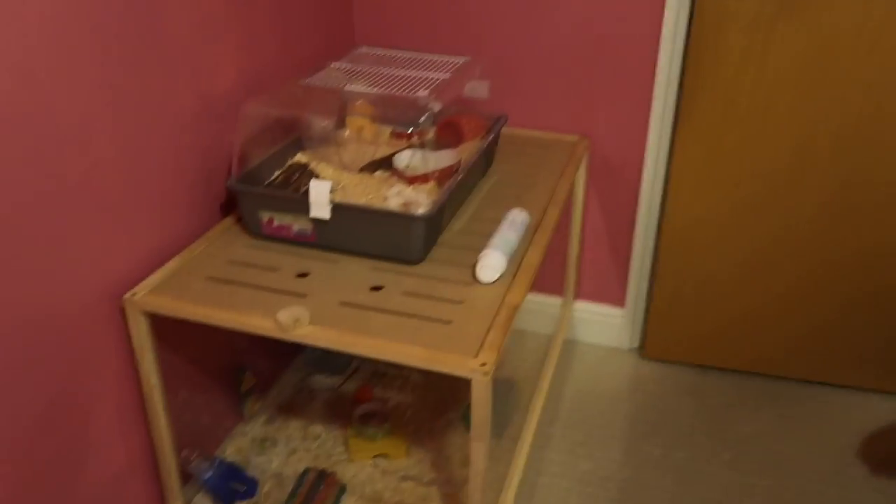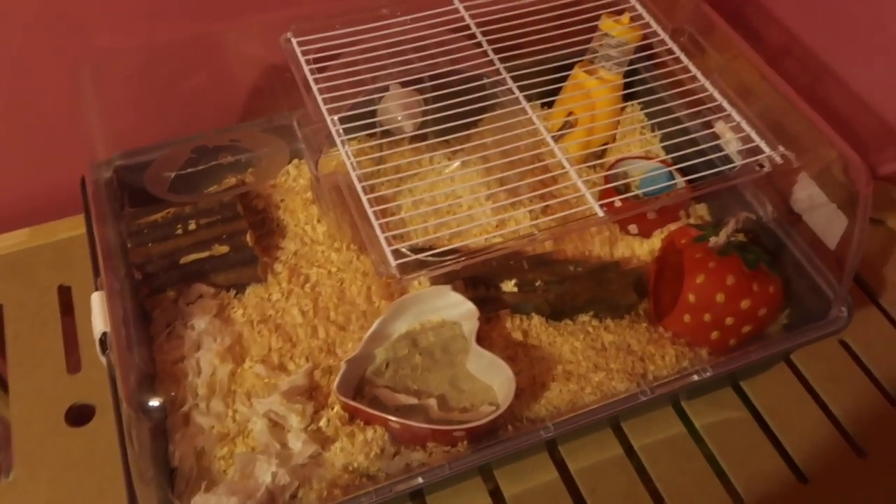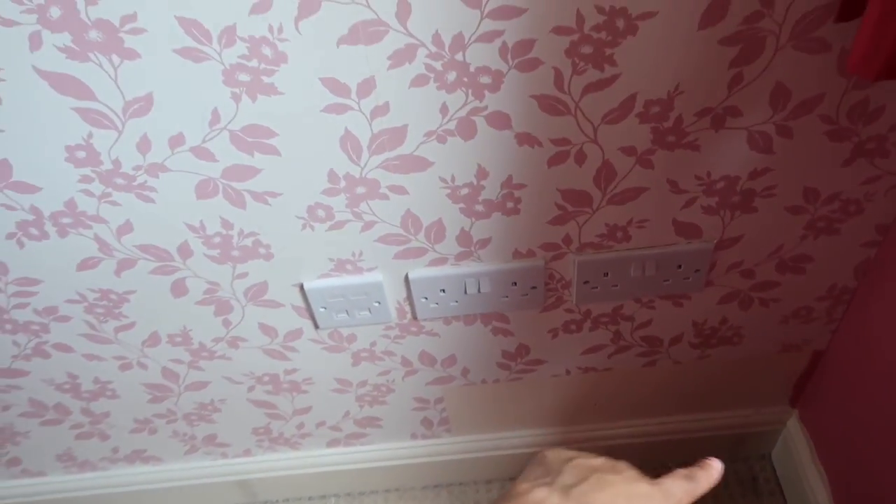I'll show you what it looks like in the morning because we'll have better lighting. I've got the hamsters back in the bedroom - Cashmere is in her normal cage and Cupcake is in her temporary cage. It's now Monday the 10th of July and we're ripping up the carpet in my mom's room, the hallway, and my room because we're getting new carpet fitted tomorrow. Here's what my new wall looks like in the daytime - there's just one little patch but my chest of drawers will cover it. The hallway floor is quite sticky and we took my mom's carpet up first.